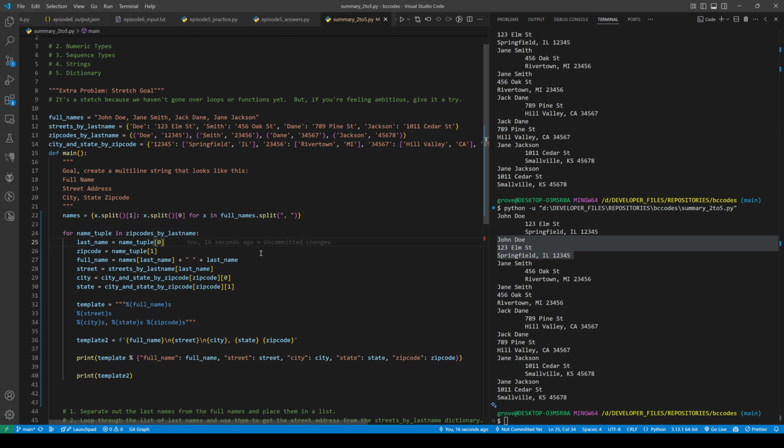But as you can see here, I was able to achieve all of these address labels by just looping through everything once, where I did solve it on another occasion where I tried to loop through the names, and then I did a nested loop and looped through these, where that's much worse as far as big O and time complexity is concerned, which is something that we'll get into in a later video as well.